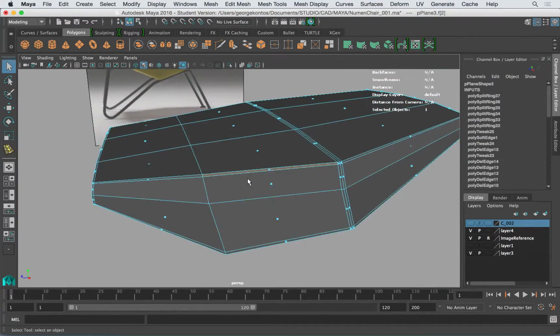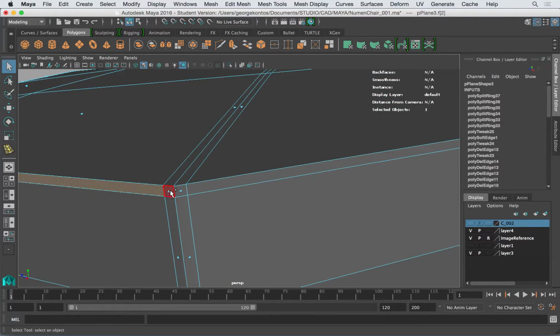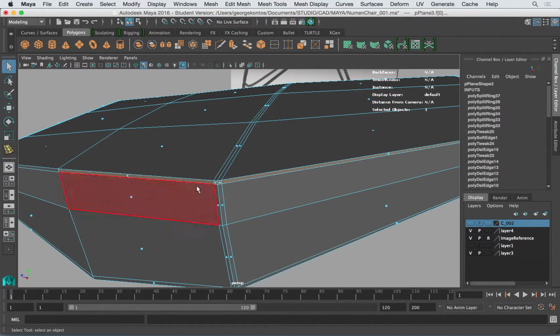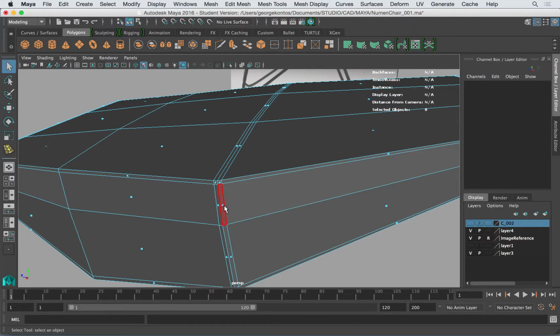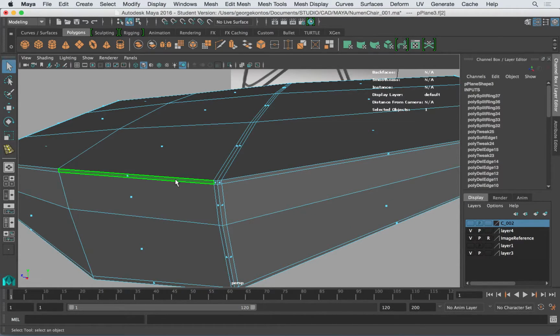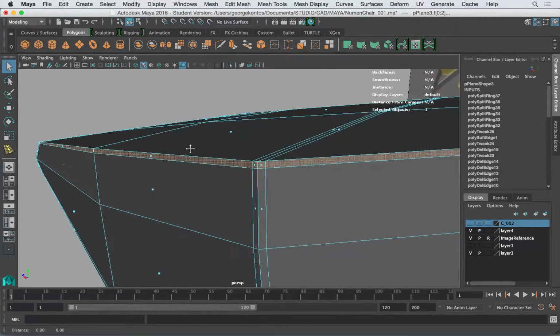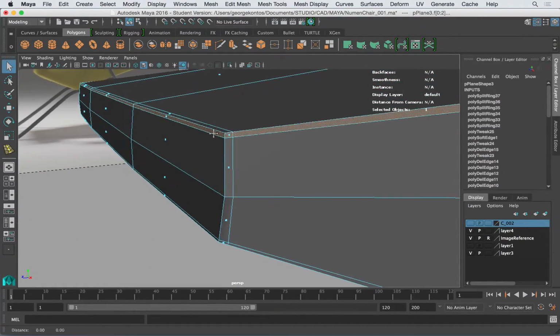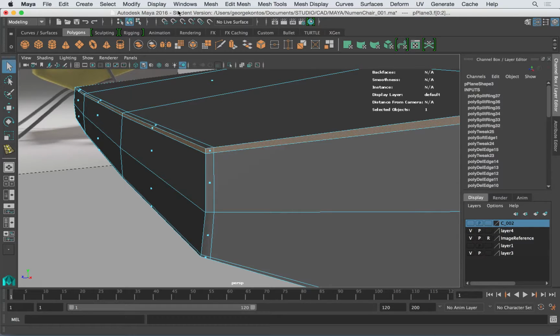You can select the face, and then you can keep selecting faces with the shift key, but that's a lot of work. What you can do is select one face and go to the next one and just hold down shift and double click, so that will select the entire loop. So let's do that. I'm going to select this whole area and I'm going to extrude that a little bit.